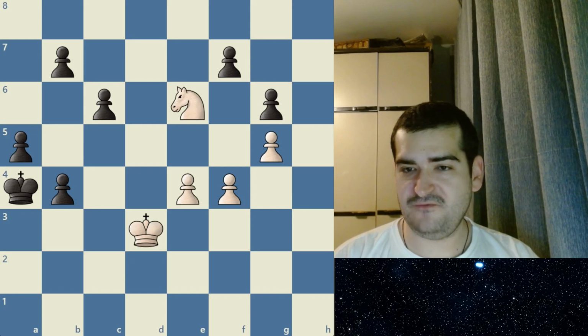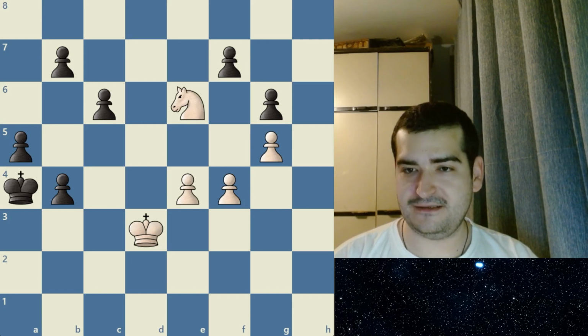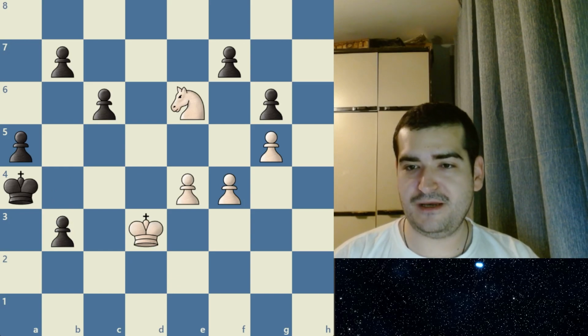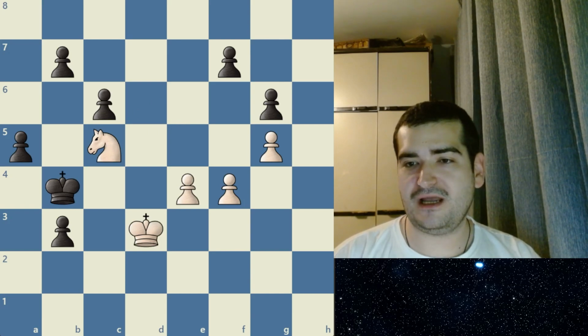For example, if you do this, there is no need for me as black to take your knight. I can just continue pushing my pawn, and right now you are forced to go back. There is not enough time to move around with your knight. You have to go back with knight c5, and after king b4, your knight is again attacked. Right now you are forced to probably give up your knight.